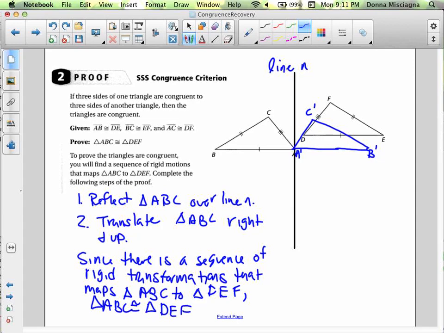And in this case, because the sides are congruent, we have all three sides congruent. It would be using sides. We could also use side, side, side triangle congruence. And that's what we're going to be learning about, how to use side, side, side triangle congruence as a congruence shortcut.